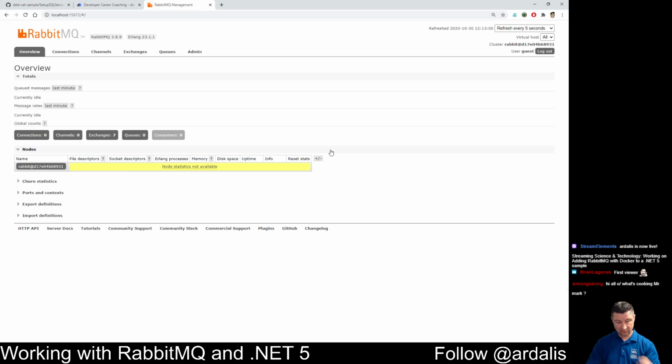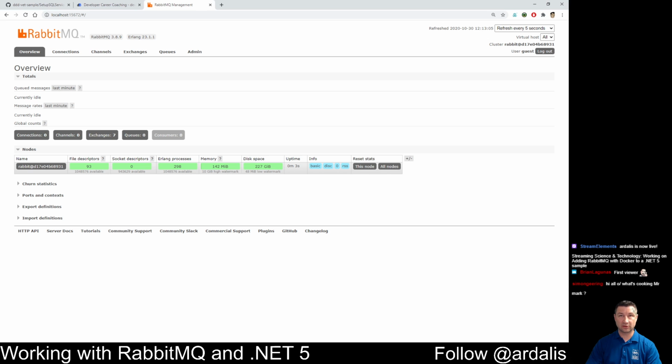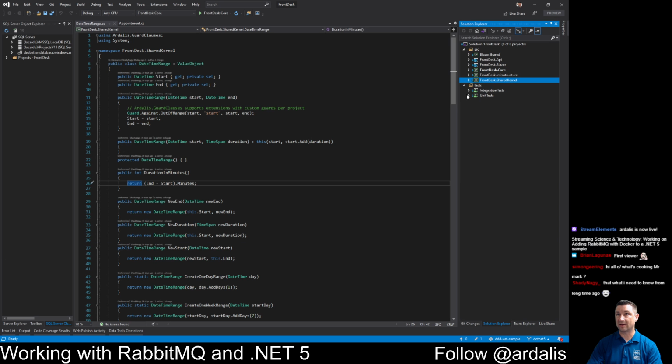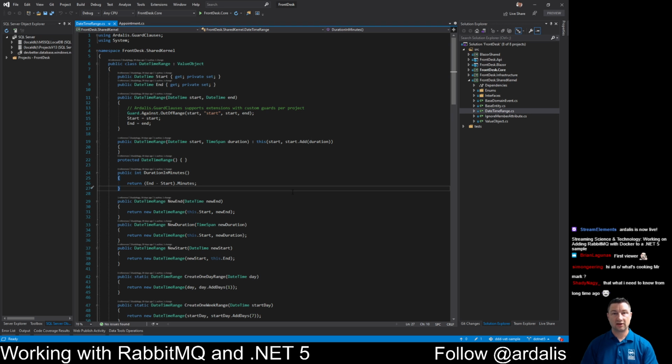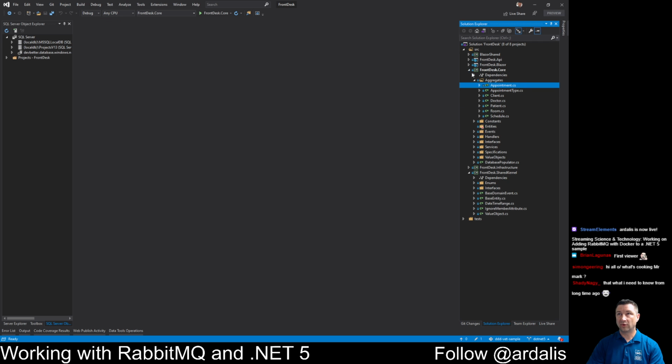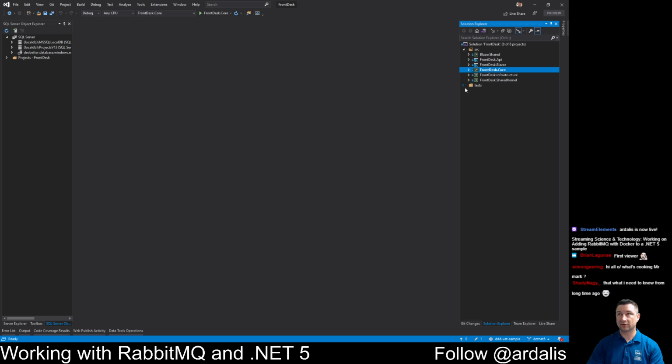Okay, so now let's take a look at the Visual Studio project that we're going to be playing with, which I have open here. And this only has the front desk app. It does not have the other public-facing website in it still. So let me open that as well. I don't care about these things. When the app starts, that's where we're going to want to kick off something that is going to be doing the communication with RabbitMQ.